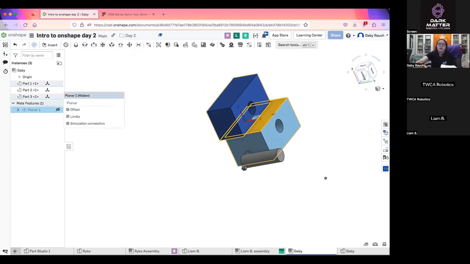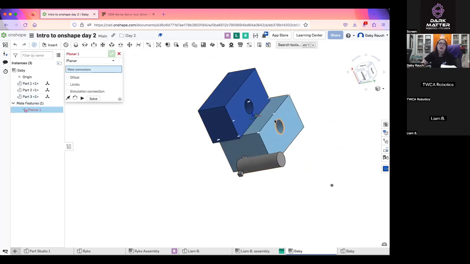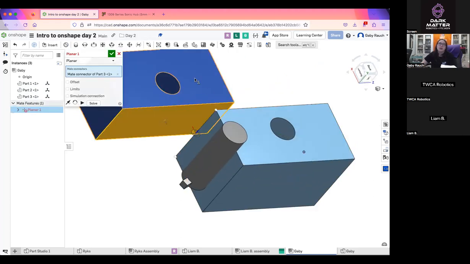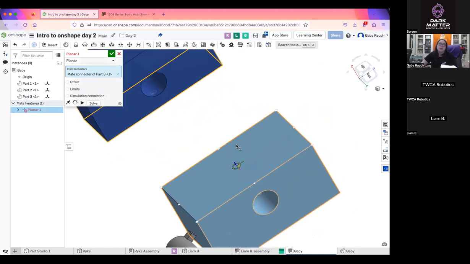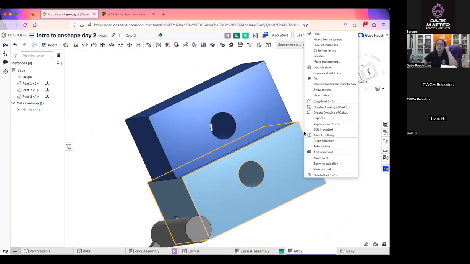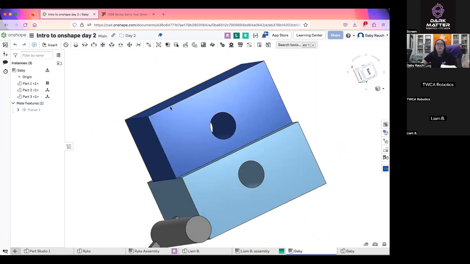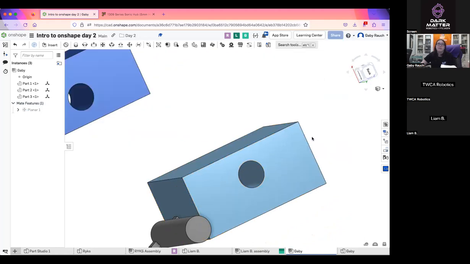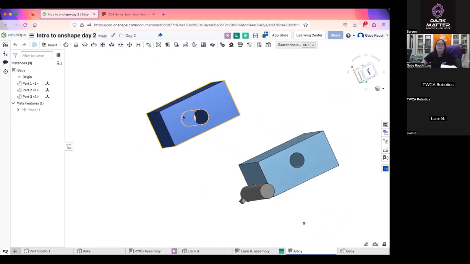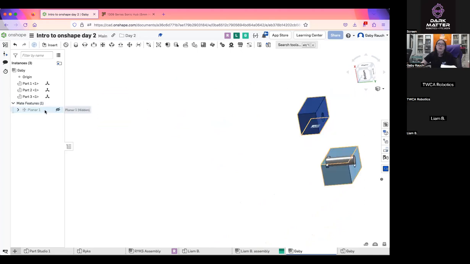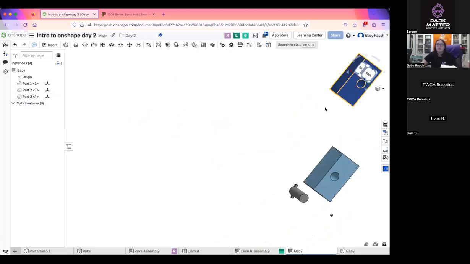So when we did that one, you see that the first point that we select, I'm gonna select this one now, that's gonna be the side that can move around freely. And then the second point is gonna be the stationary one. So now if I were to fix this one, now that I click the dark blue one first, it's still gonna be weird. And it's broken. Oh, oh no, it's still on the plane. It's still on the plane. It was broken.